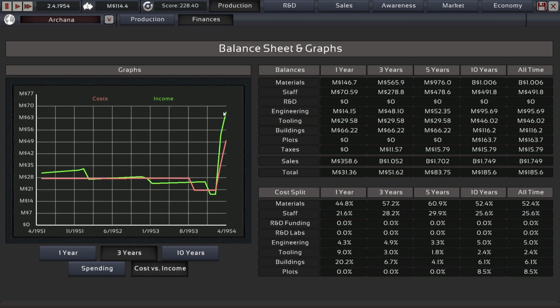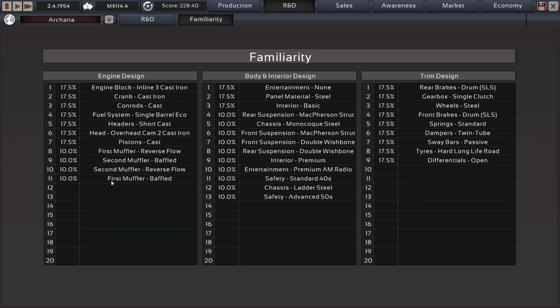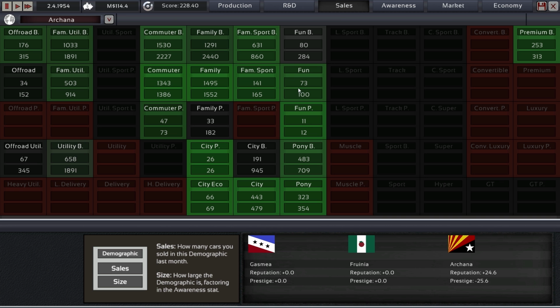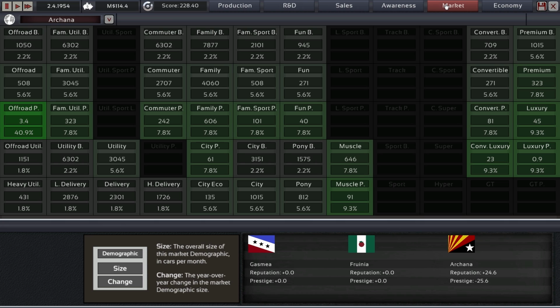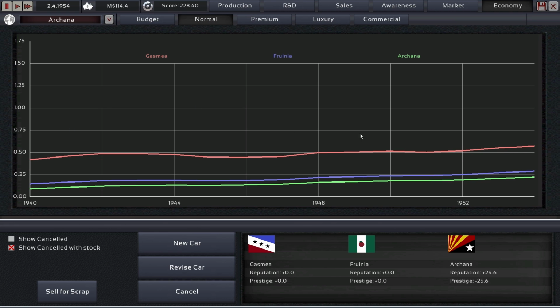Now, this finances chart is just looking phenomenal to us, and R&D, nothing happening here. Familiarity is going up as it should, and our sales are amazing. Awareness still rising, and the market's going up. Now we should have a little bit of a better picture here, though, for how it is going. The normal market has stabilized, and you can take Gazmir as a kind of standard here. 0.5 is what we are looking at for the early years, and we are slightly above there, which it should be, because this is already 1954 and no longer 1940.